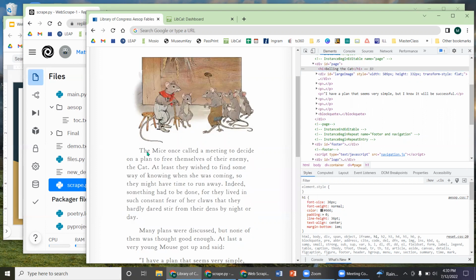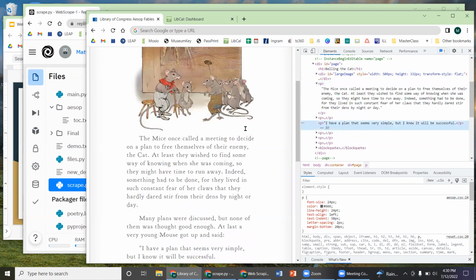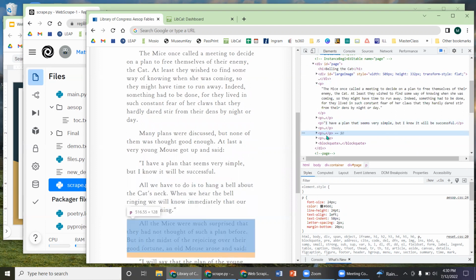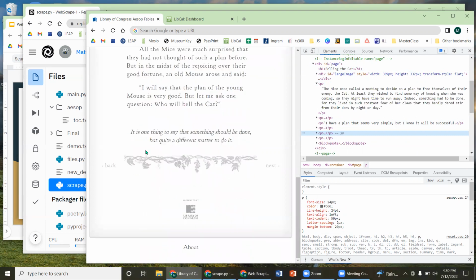So let's inspect this text. If we inspect, it'll show us in this HTML, and we can see it's all included in just p tags. So we'll probably select a p tag, but we don't know if maybe this is a p tag, this is a p tag, maybe down at the bottom this is also in a p tag and this stuff as well.